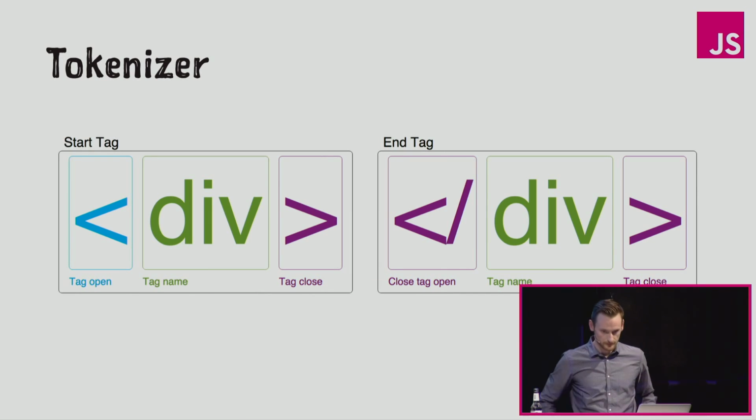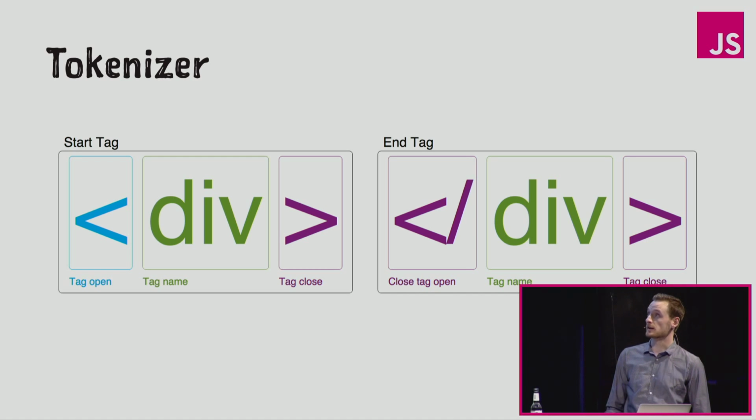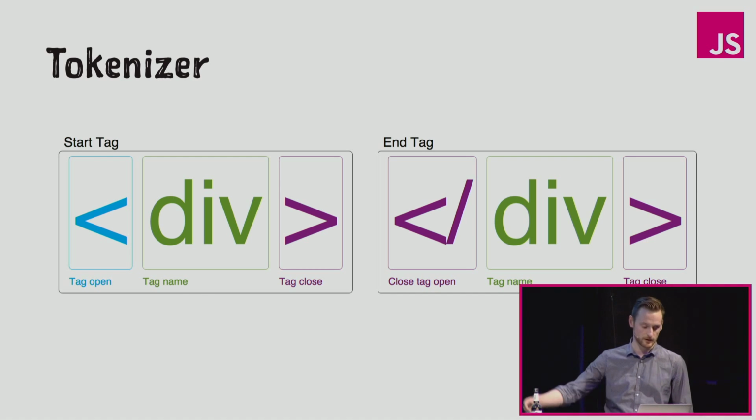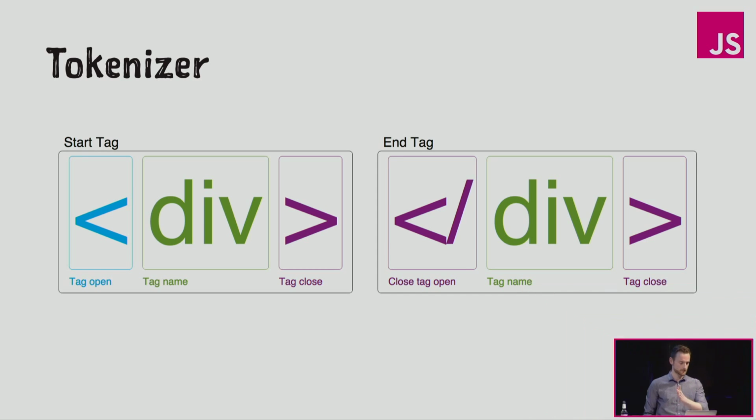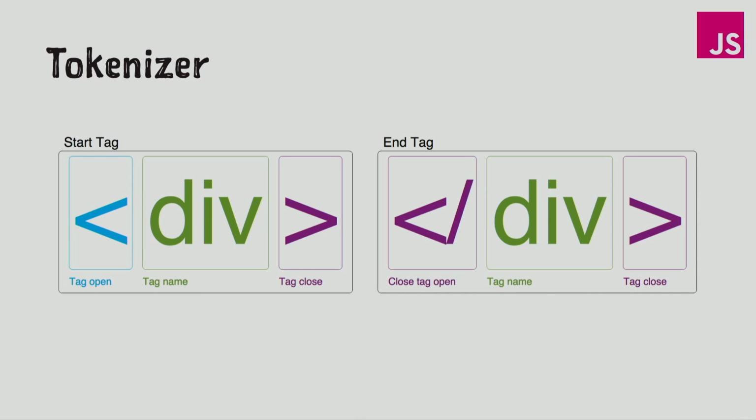So parsing. As each character comes in through the tokenizer, it'll pick it up. It'll, for example, have special cases for the less than symbol. That'll say that's an open tag. It'll then read the next bunch of characters and say that's the actual tag name. And then it'll look for a closing tag, and then it'll create a token called start tag. And then on the other end, it'll look for a less than slash to say that's a closing tag. And that's how it works out where everything's positioned.